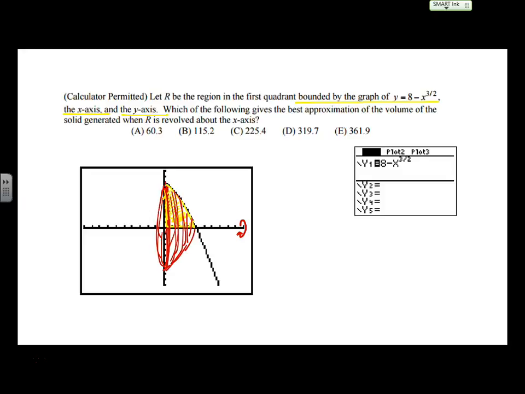Think about a slice. Let me pick a dark color just so we can see it a little bit more clearly. How about green? I showed you in the hyperboloid a second ago. Think about a slice. If we were to slice it, we'd have this right here. We'd have a disc. It would technically not be smooth. It would kind of be jutting out because it would be an approximation. My question to you is, would this be a dx or a dy?